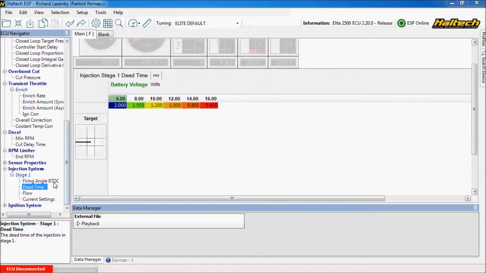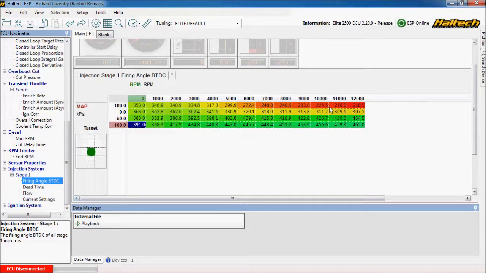The last one, which is kind of important if you understand how it works, is your firing angle. Now, these firing angles will be okay for most people with pretty medium-sized cams. However, if you have a high overlap cam or you have a long duration cam, you may find, especially with big injectors, that these values are not correct. And it means you end up squirting fuel when both your exhaust and intake valves are open, which means some of the fuel you think you're putting in the cylinder goes out the exhaust. Your wideband O2 sensor will always read lean, but your exhaust gas will always smell rich. You'll see liquid fuel coming out the exhaust, and you'll be wondering why you just can't get it to idle right.